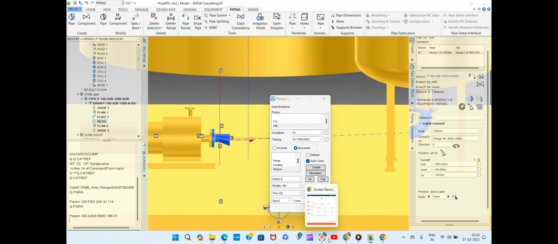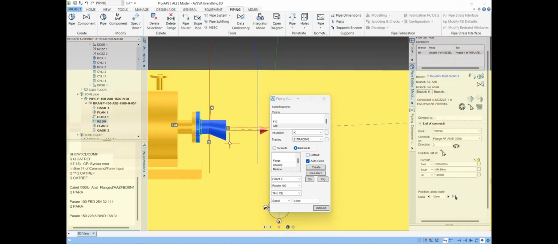Now in the PNID you can see, first of all there is one drain, then after that there is this strainer, and there is this valve. We will try creating this drain. After this reducer, you can create the OLET.